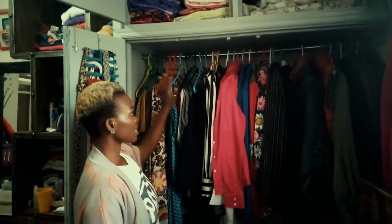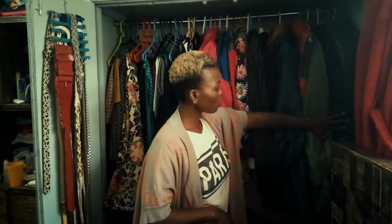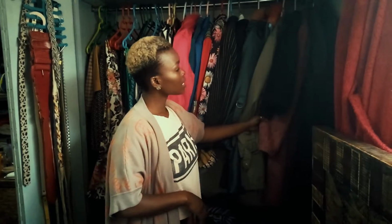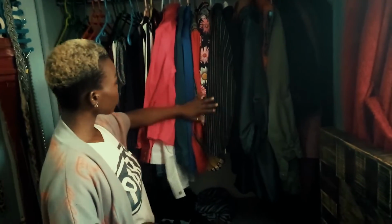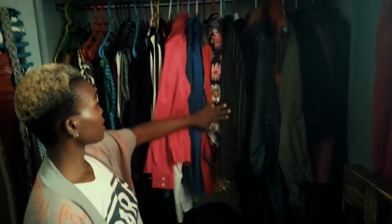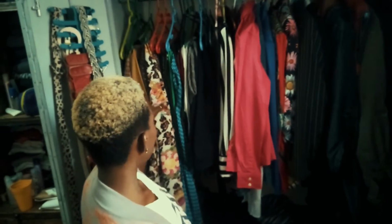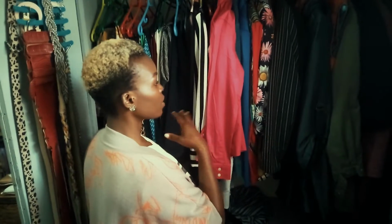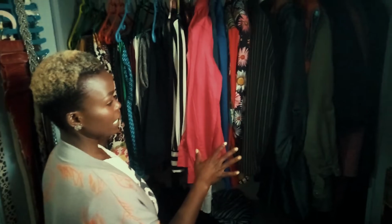Then we looked at this upper part also. We have warm and nice trench coats. We have jackets. We have her coats, which she wears almost every other week. We have shirts, we have dresses, and we have some skirts. This we already looked at. We have arranged them nicely, and so this part was done yesterday.